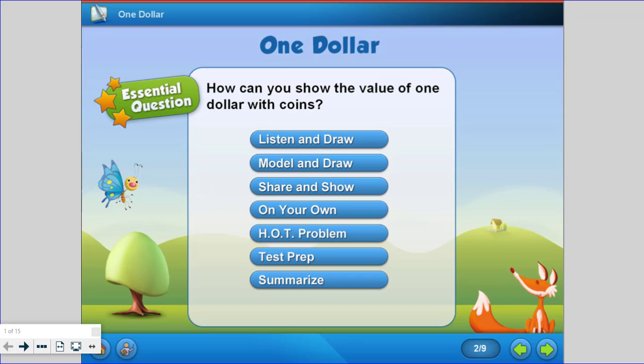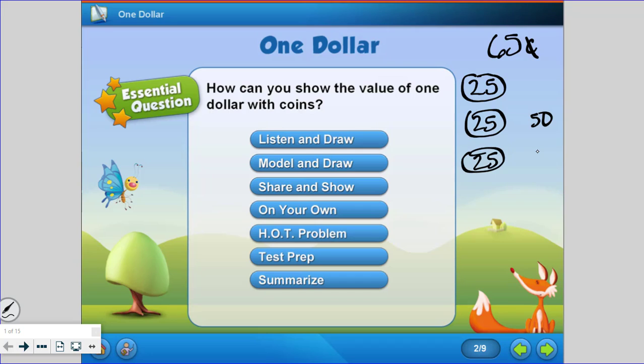Alright, so let's see what we can come up with. So, 65 cents. So I'm going to write my value right here, and my cent sign, like that, 65 cents. So, let's start with quarters. So, 1 quarter is 25 cents. Another quarter is 50 cents, right? So we're up to 50 now. Another quarter would be 75 cents. So that's too much, right? So that's not going to work, right? So I'm going to delete this one.